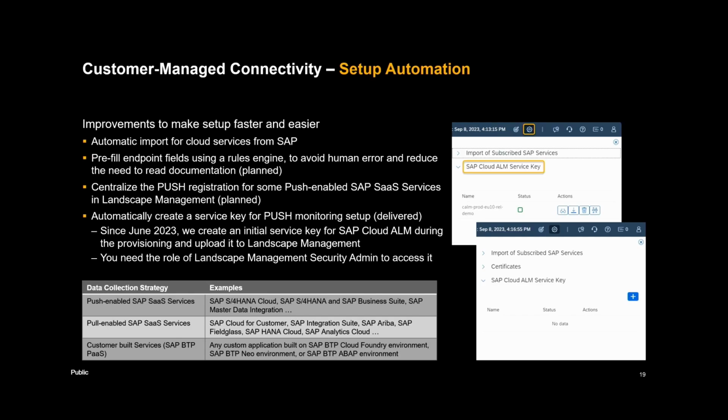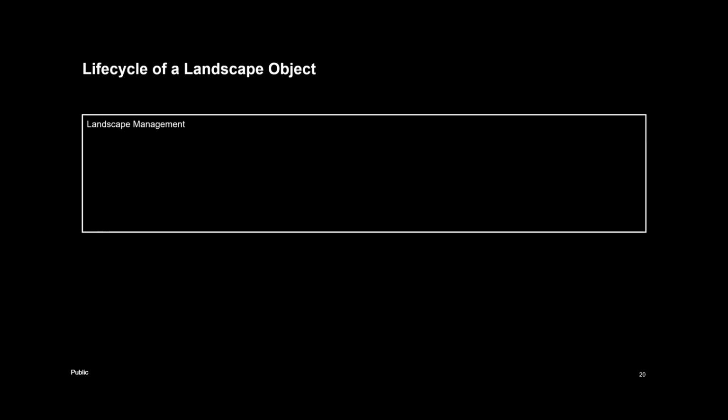So yeah, we also work on centralizing the push registration, so that in the future we can maybe enable the push registration for certain services directly from LMS. And in case you missed it, everybody who got their Cloud ALM after June 2023 might have noticed that the service key is now already created during the provisioning. That is us. We did that to make it easier. Okay, so I think there will not be a demo for this.